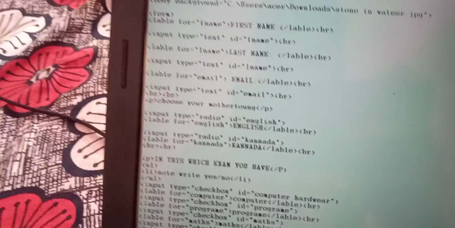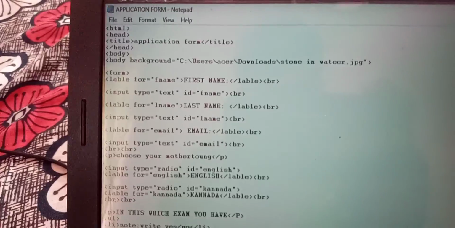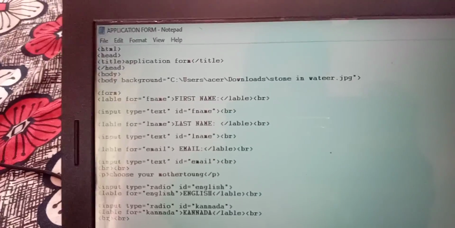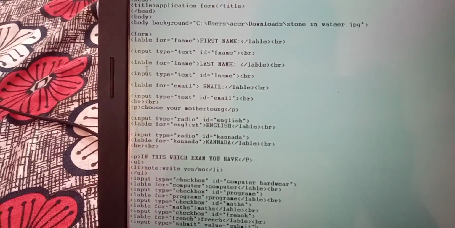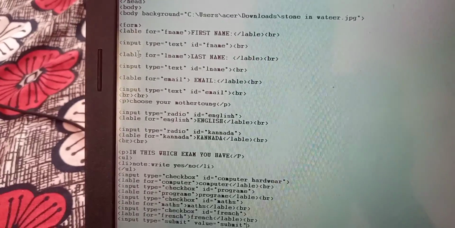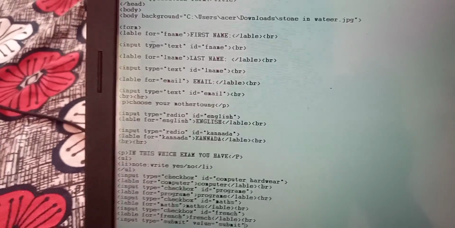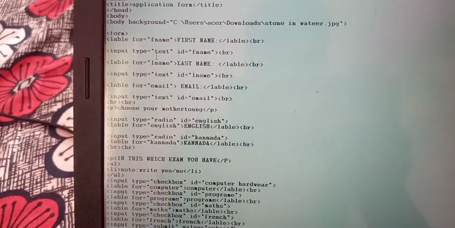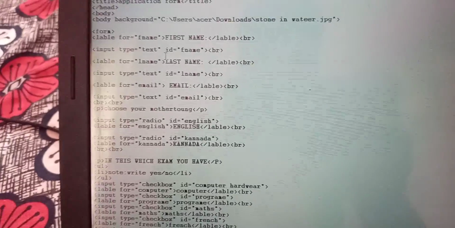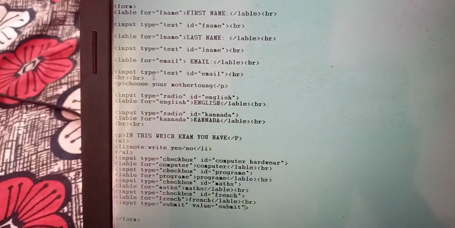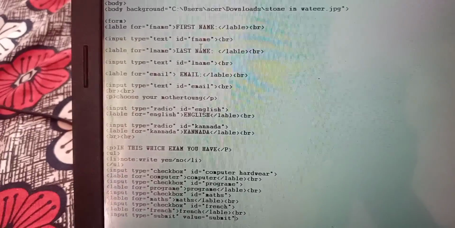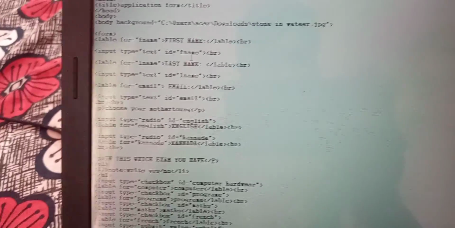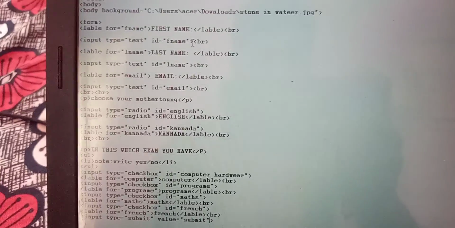And next I use the form tag for opening and creating the form application. Under that I will use the label for visibility of the first name and so on. And input type I will use text, and id means input data. You should use the break after completing every input data, because when we use the break, the inputs are shown one by one downward.